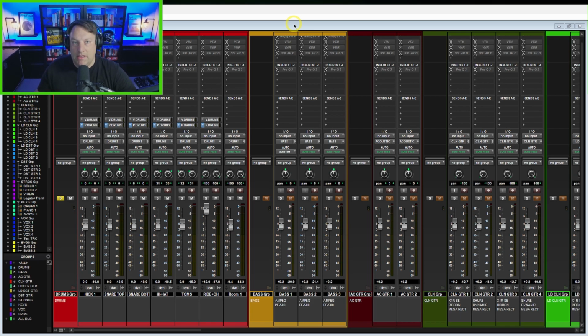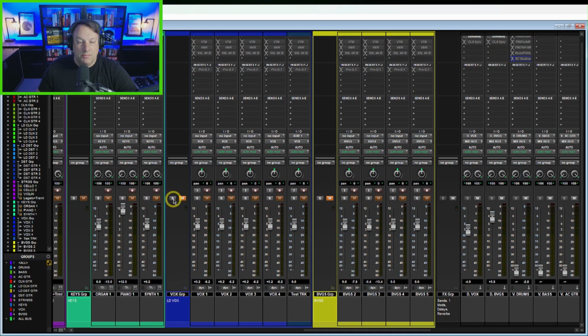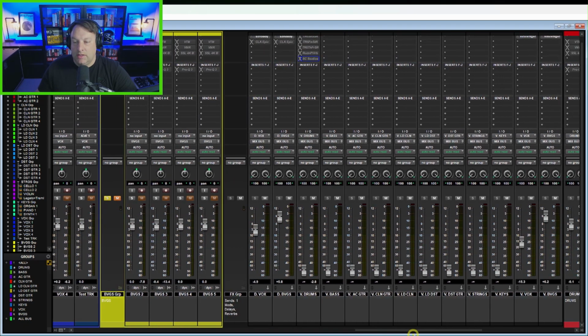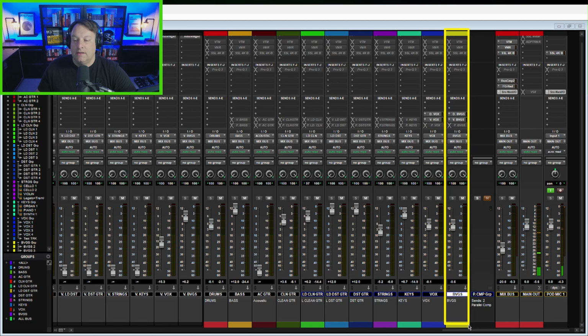All right, let's talk about category number 2. And for category number 2, for our example, we're going to use our BVGs. I'm going to solo up our Vox and our BVGs, and we're not going to place it on the actual tracks like we did the drums. Instead, we're going to place it like we showed you earlier. We're going to place it on the bus because we're going to affect the entire bus. We did that with the BVGs, and we did that with the Vox.